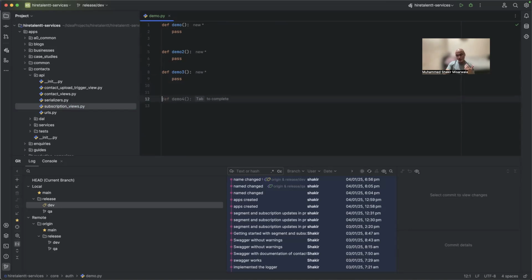Exactly. You can very well do that. But then when you use Command Shift O and when you optimize it, you will see for yourself. For example, if I am using demo and demo 2 only, and if I'm not using demo 3, it does not really make sense to use star over there at all. You always use specifically only and only those particular elements that you want to import from a particular module. You are very right. If it's a star, it will import everything. But then given a module in Python, there are so many things written in one single module.